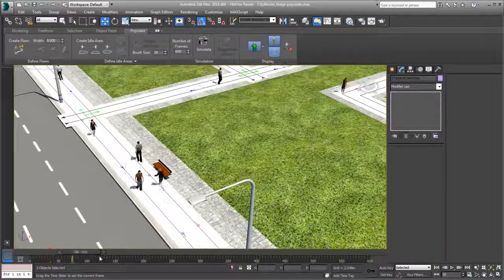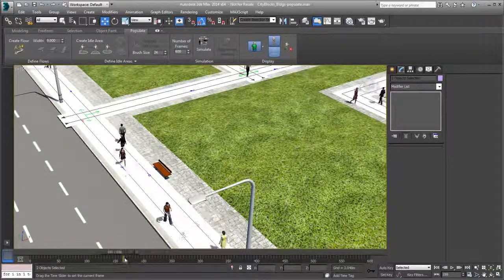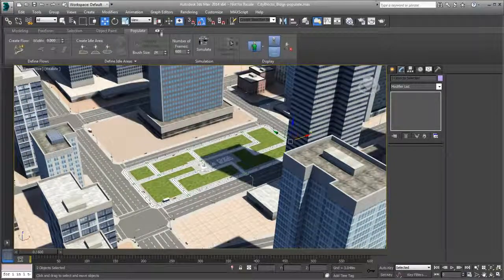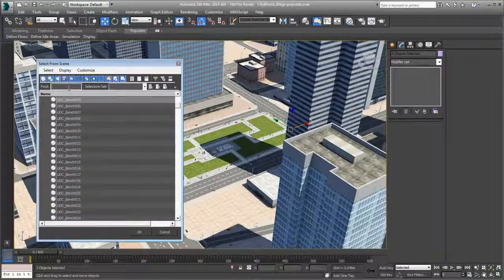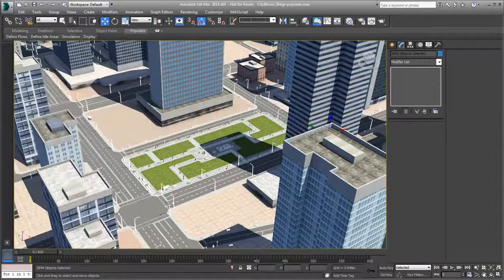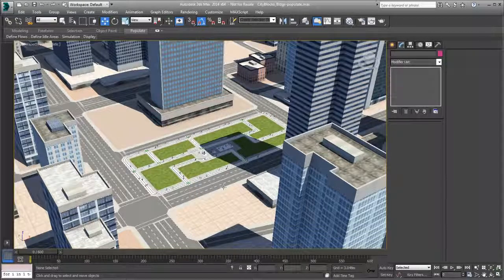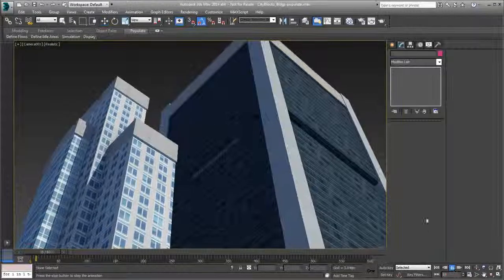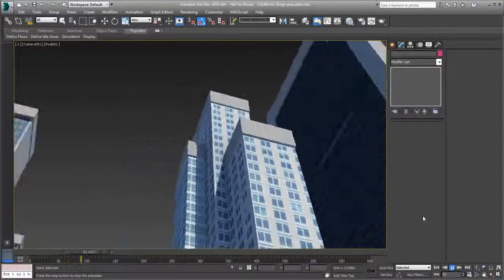When you're done moving obstacles, you can select and hide the urban design components again and switch back to the animated camera view. Save your file. You have now completed the tutorial and are ready to do a final render. This 600 frame animation will take a while to render. It took almost 12 hours on the system used to record this movie.